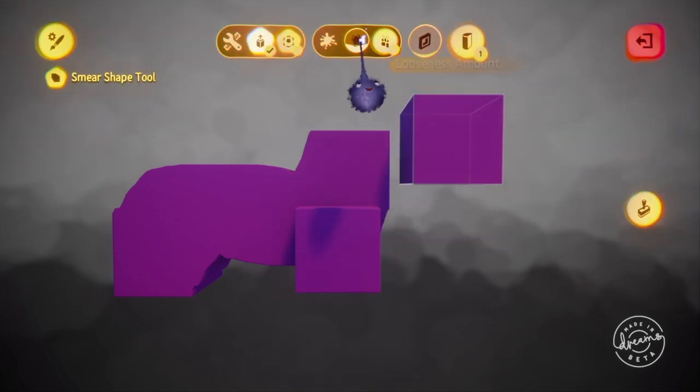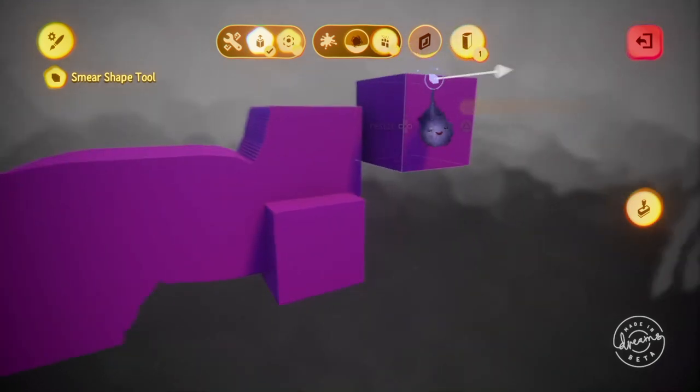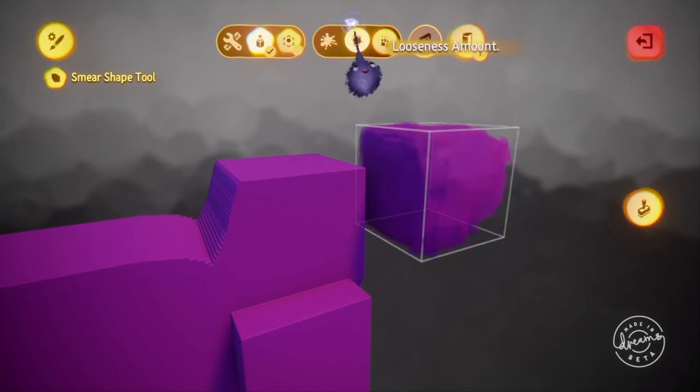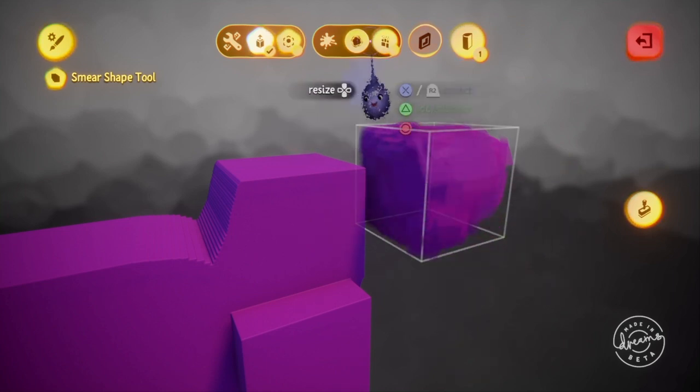And we have the option to change the looseness if we want to. That's always something that you can change later in the tweak menu. Can you show us an example of what looseness means? So if I take the looseness and crank it all the way up, see how it gets all loose and floppy that way.